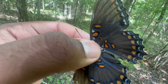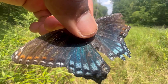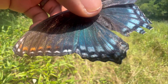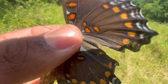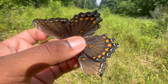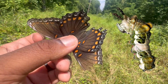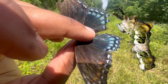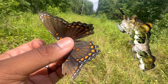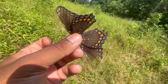They're super pretty, especially when sunlight hits their wings. Now you can really see the iridescence of their wings as opposed to being in the shade — look at how beautiful this species is. The caterpillars of this species are very unique looking — they actually mimic bird droppings. This is a tactic so they can go undetected from predators such as birds. Birds will see them and think 'that's just bird poop, I'm not going to eat that.' That's how they get away with going undetected.